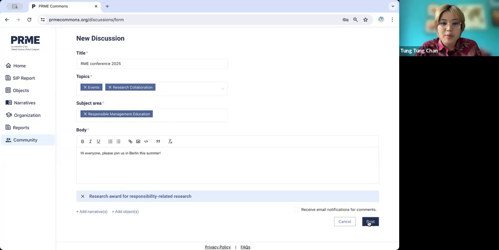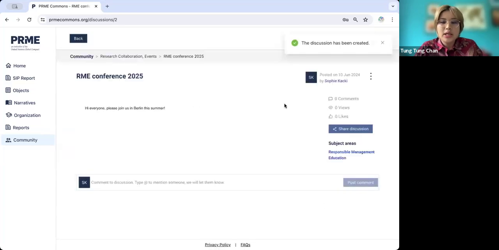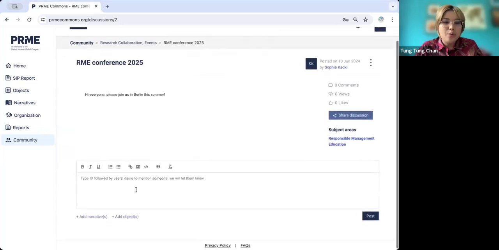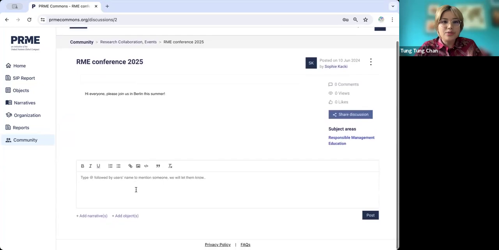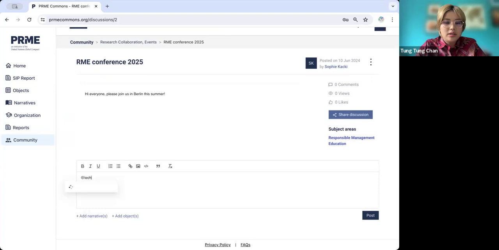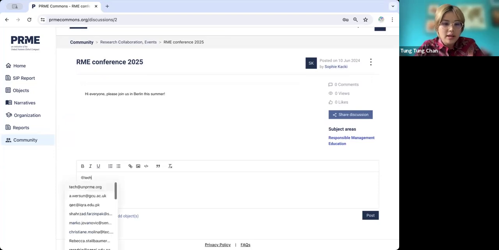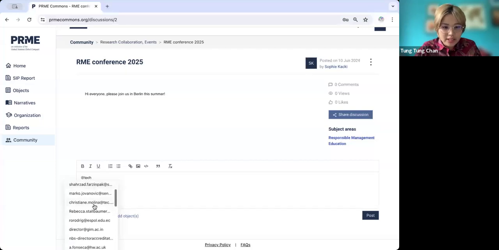Here, I will click post, and you can see it's already there. And if you want to tag a user's name, you can do so. So far, this is still based on people's email address.